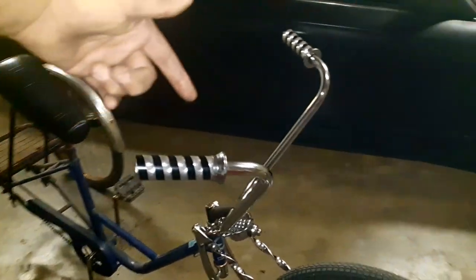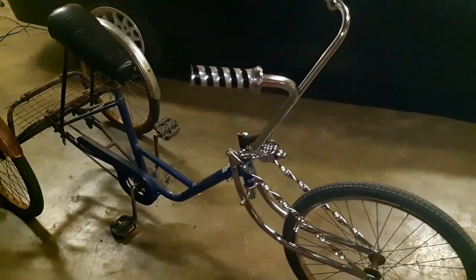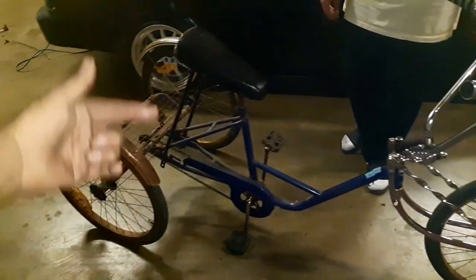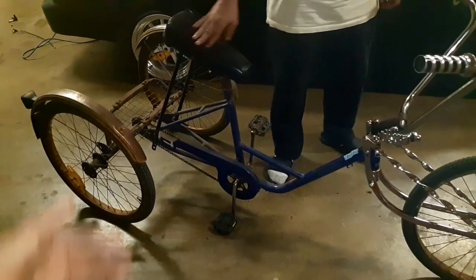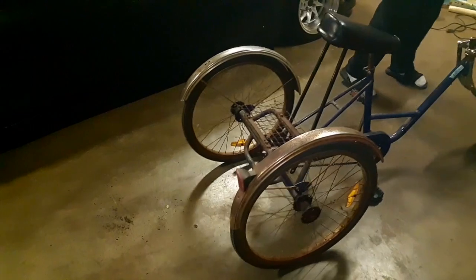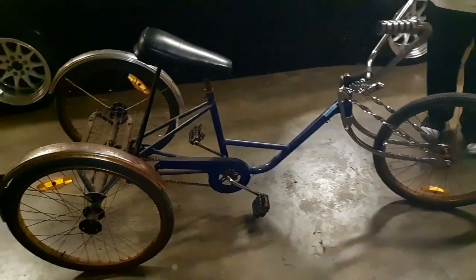Well, shout out to BJ for helping with this project. It was his idea. He had these handlebars, had these forks, and definitely made this bike look sick. You guys give me ideas, leave comments. Let me know what you guys think about this, because this is gonna be another photo shoot bike we're gonna do some stuff with. You guys gonna see the whole process from now till the end of this thing being done.